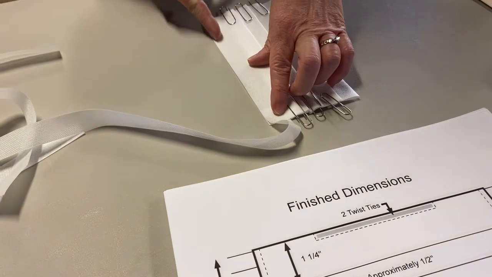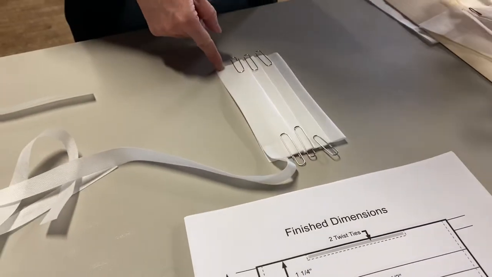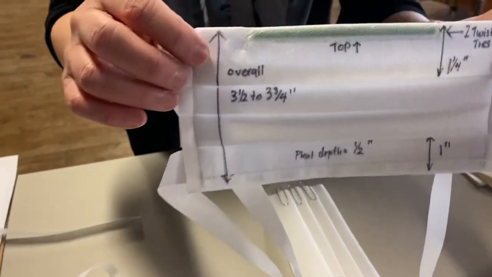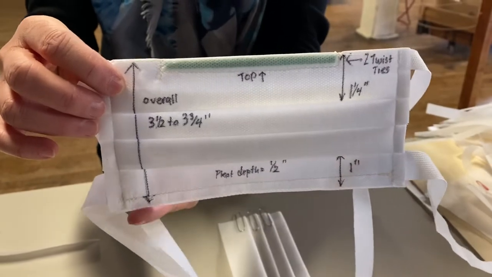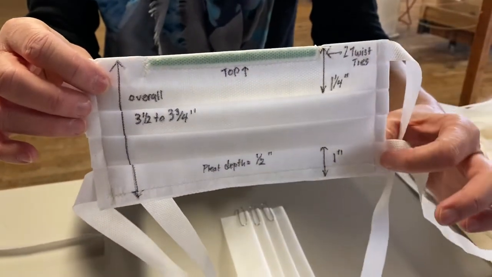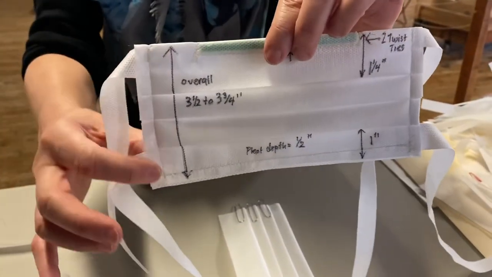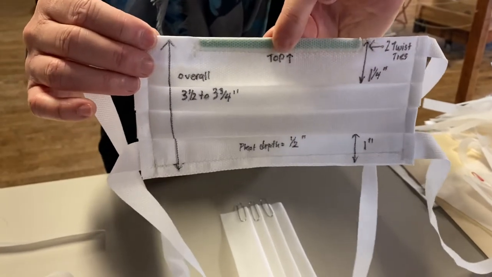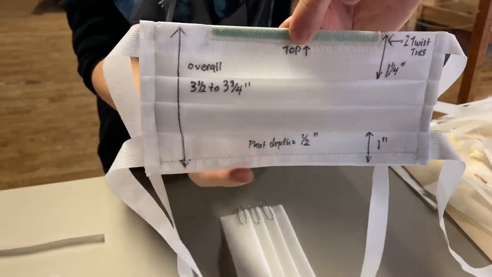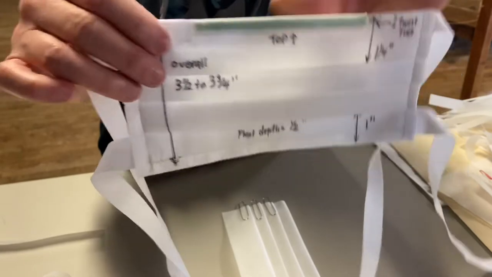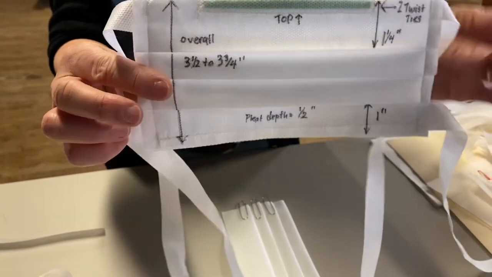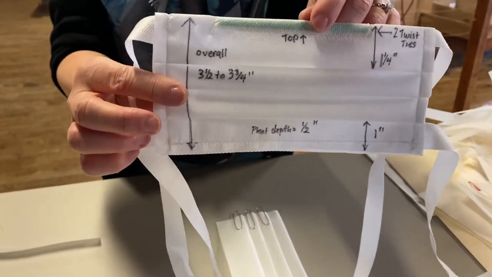Then I turn and finish the seam right along the bottom. So it will look like this. The bottom seam is sewn, the ties are stitched into the sides, two twist ties at the top. Make sure you seam along the bottom. All the edges are raw and you can use any color thread.